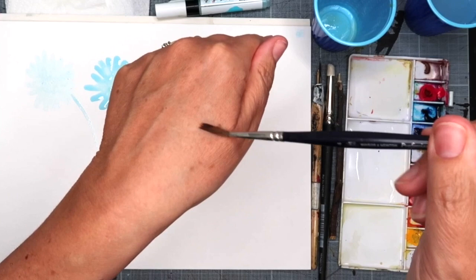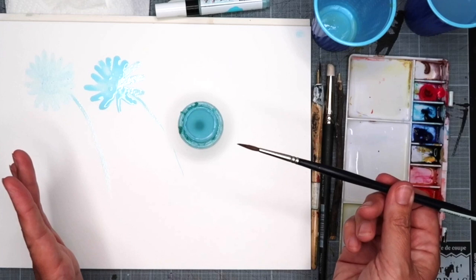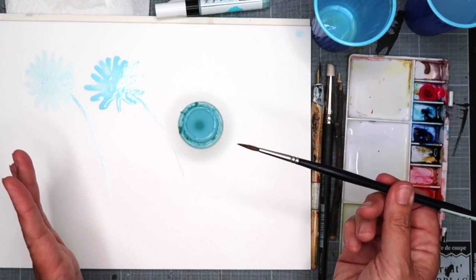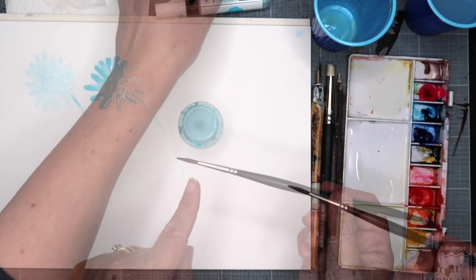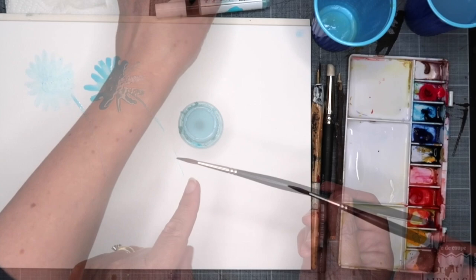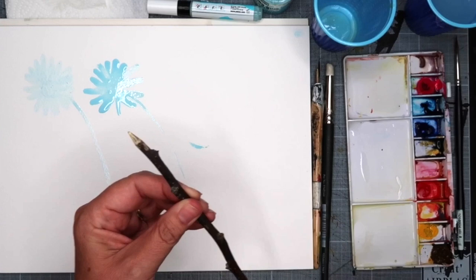You can see my brush, there's a little bit of residue but there's no masking fluid on that brush. What happens is if you dip it into your masking fluid without the protection of the liquid soap, once it dries it's really difficult to remove the masking fluid. But if that happens to you I have made a video about how to remove masking fluid from brushes, and you can find a link in the description below.